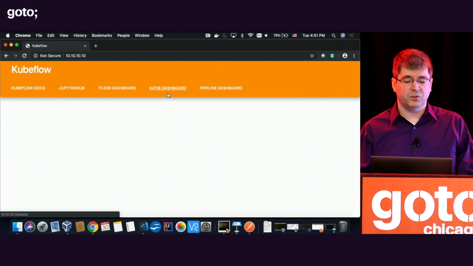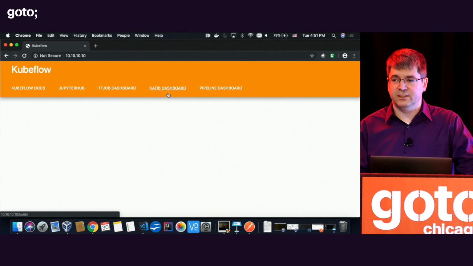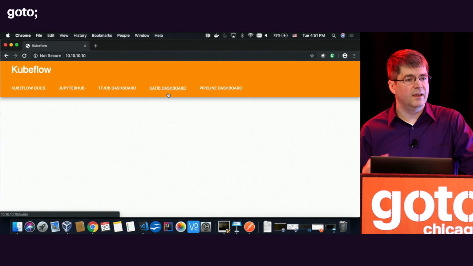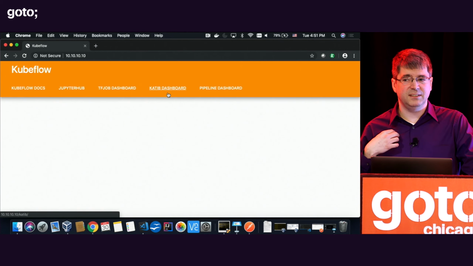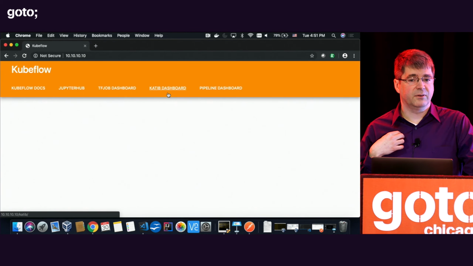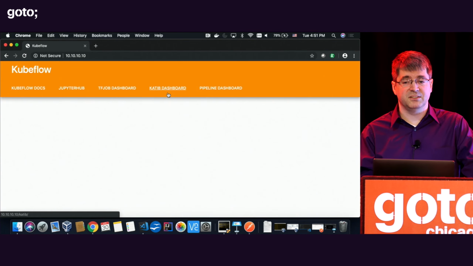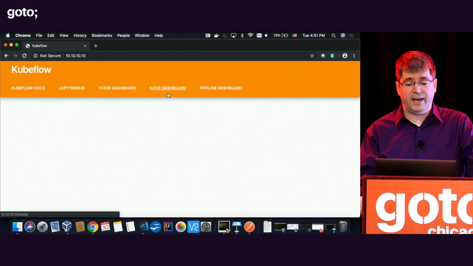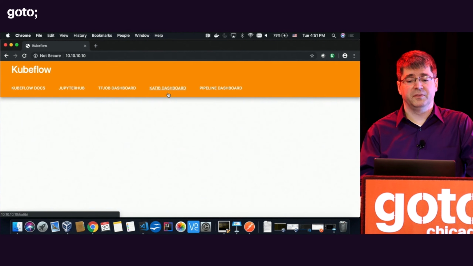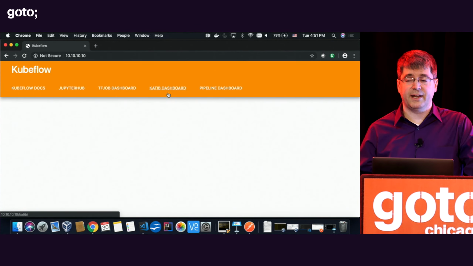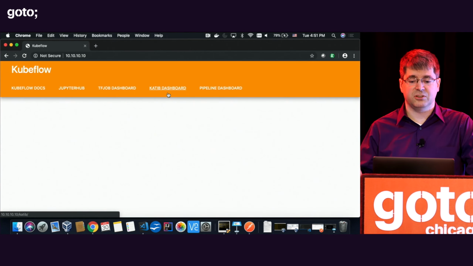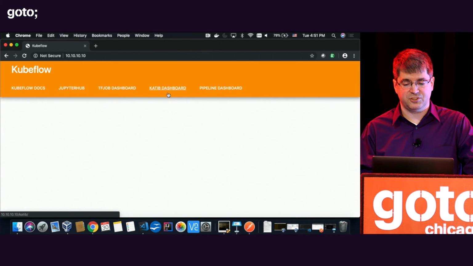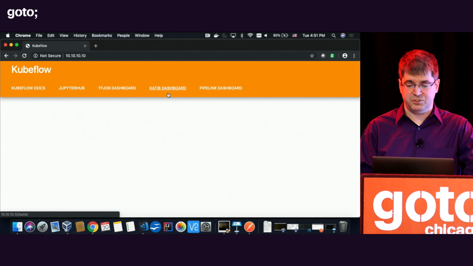The Katib dashboard, which if there was one thing I wish I could cover in additional depth, it's Katib. Show of hands, anybody worked with Katib before in the room? Okay, so particularly the couple of you who are data scientists, you should definitely check out Katib. It is very slick stuff. It does hyperparameter sweeps. So this will help you figure out, say in a neural network, how many layers would be optimal, how many neurons should be in each layer, all that sort of stuff. Very cool stuff, but beyond the scope of this session, because this is really focused on the DevOps side of machine learning.